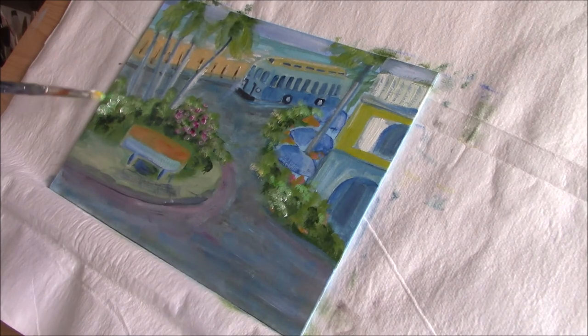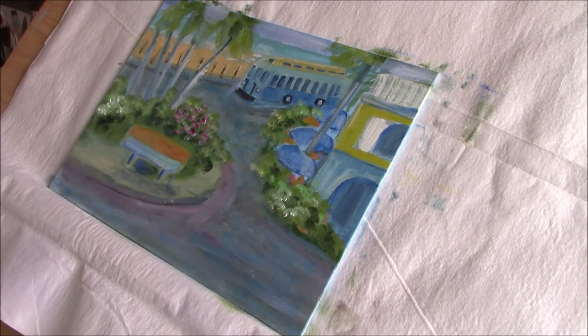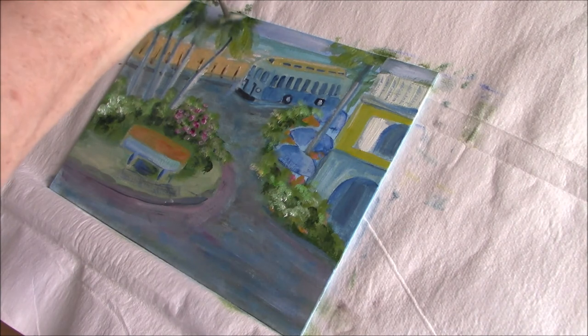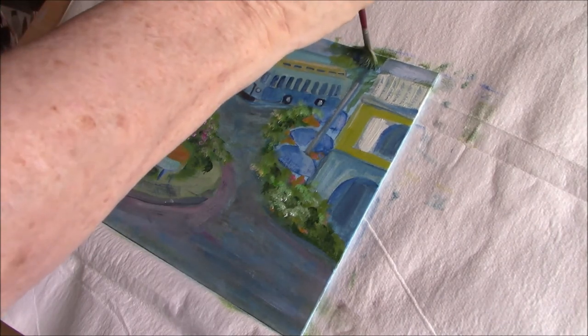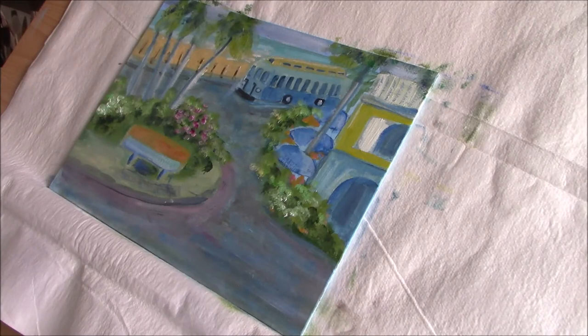I don't know what that is, it was just paint on my brush, but it did add a bright spot to the corner there, so I'm okay with that. I'm going to put in some darks. Quickly followed by some lights.